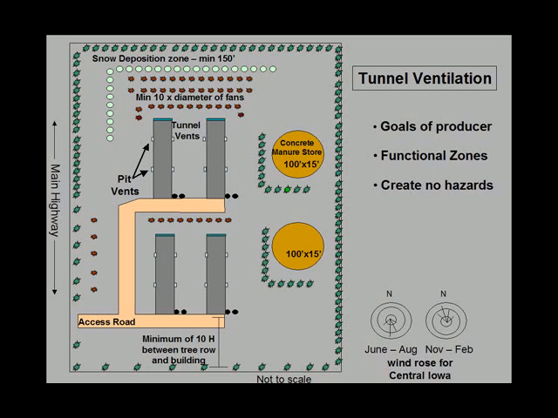Here's even another little touch that you might have. If these are open topped, you might fancy that you're going to have a row here, and what this does is it prevents winds from blowing over the top of that manure storage. We've got volatile organic compounds convecting off of that surface, and all the wind that blows across that, all the particulates that are blown across that, are going to pick up all those VOCs and take them downwind. So to the degree that you can prevent winds from blowing over the top of that, you're going to benefit yourself, and these VOCs will just sort of dissipate on site and not be part of the downwind airstream.